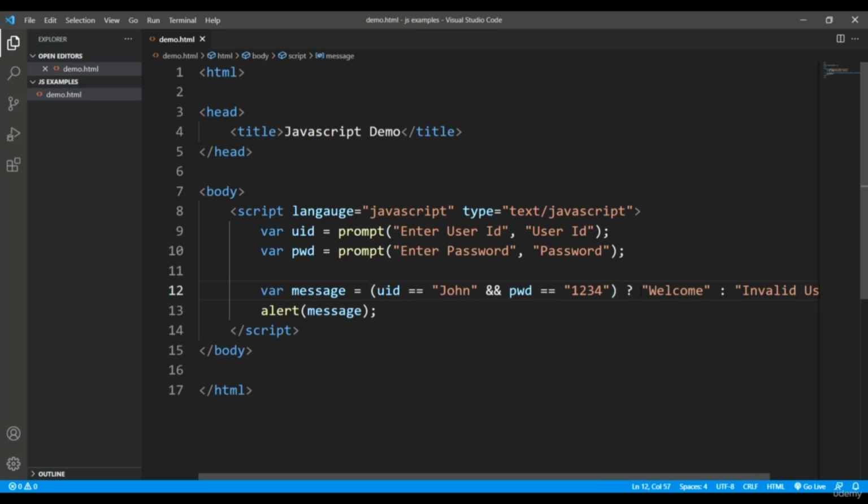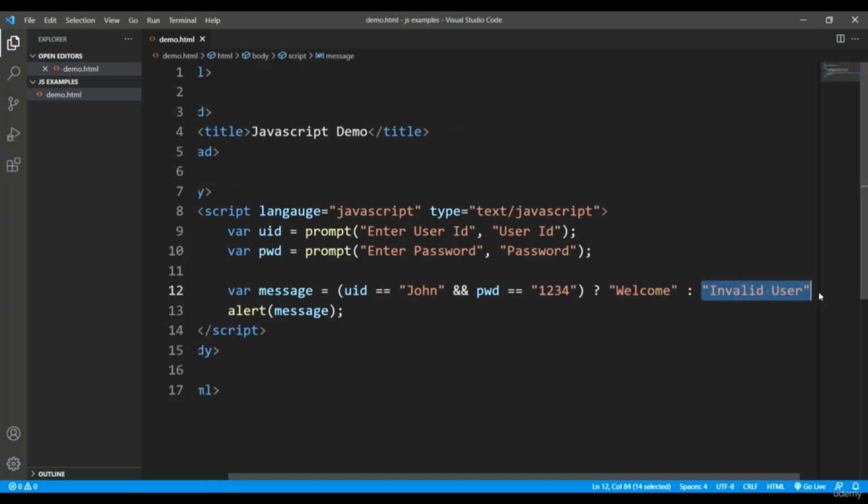So if both are correct, this AND operator will return true, and in that case I will assign welcome to the message. Similarly, if any of these is incorrect, this AND operator will return false, as a result of which the invalid user string will be assigned to the message variable. So let's run it and see the output.